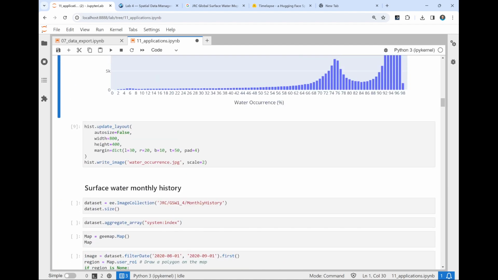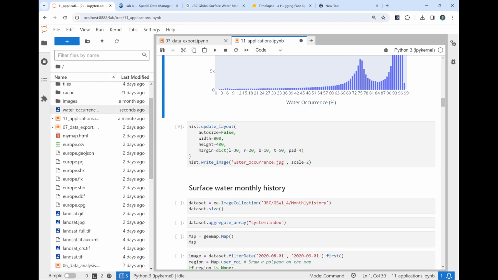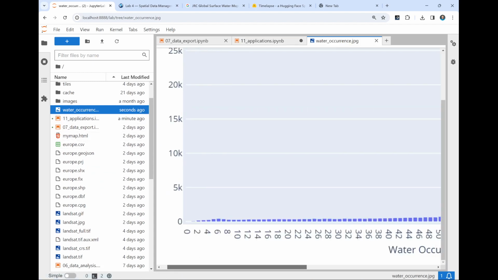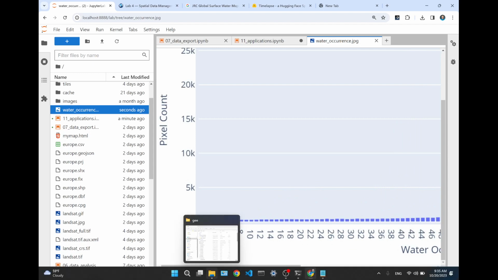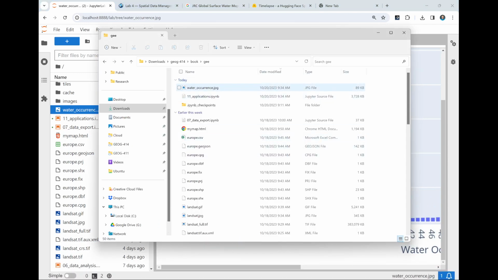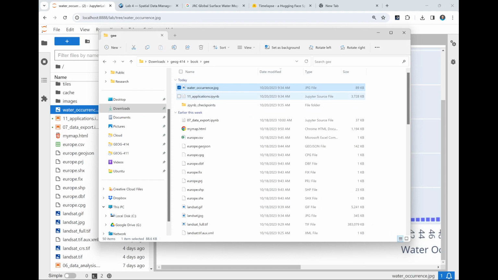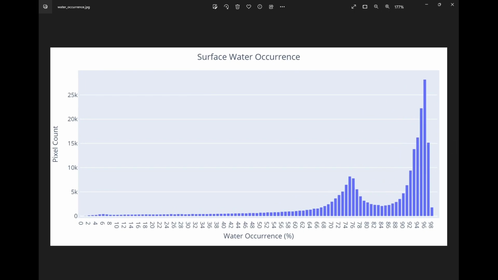So here you see it's done, and now let's come back to here. Refresh, task modify, water accounts, double click. You see, it is so much bigger? It's much better, right? So now you can insert, for example, if you're doing some analysis for your final project, you want to create some high quality one, of course you can. So now, oh, is it still the same? It might be just you need to zoom in a little bit.